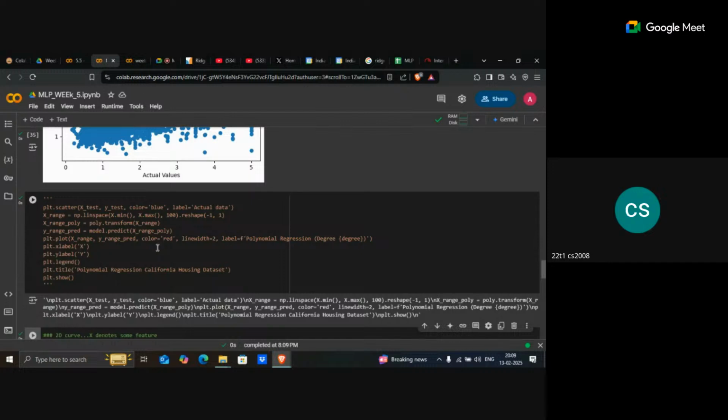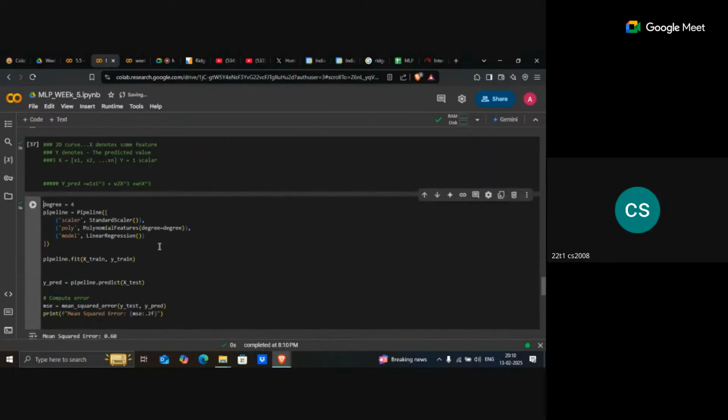There are three features and one prediction, the y test. So x is three-dimensional, and the plot we are trying to generate is a 2D map, so x needs to be 1D and y needs to be 1D. That's why it was throwing an error.